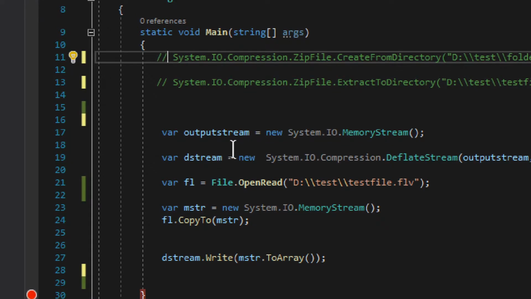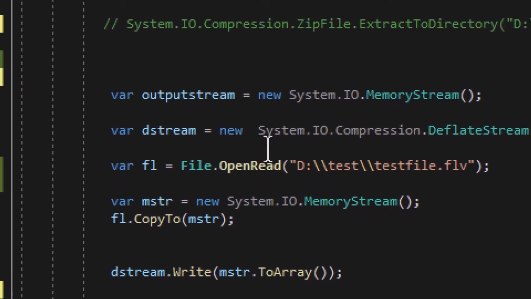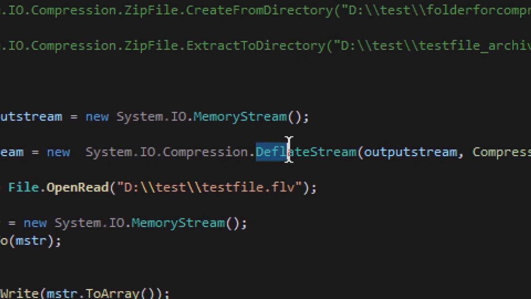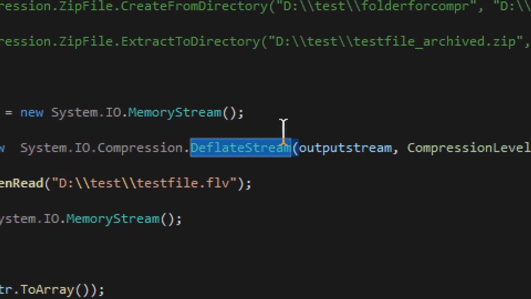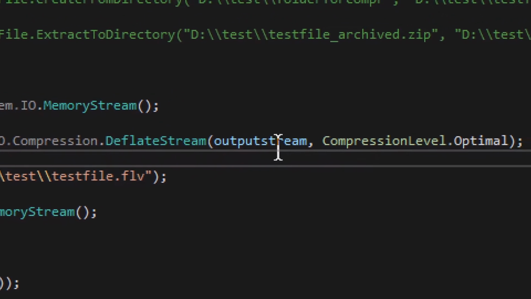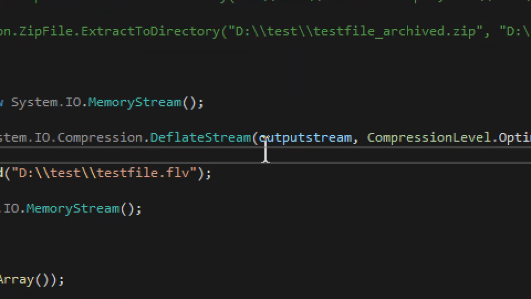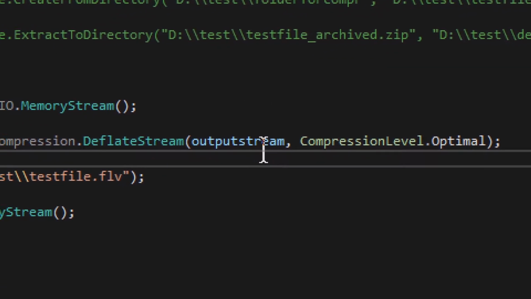Now, we have the stream approach. This one is very tricky, okay? Basically, you need to use DeflateStream, so System.IO.Compression, and then DeflateStream. In that, you provide your output stream. It's an output stream, mind you. Then you set the compression level.